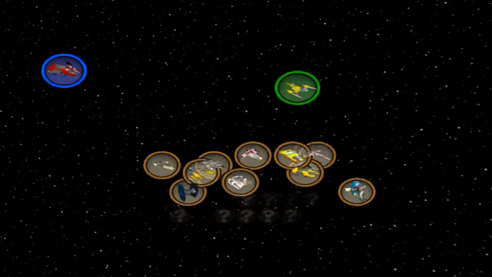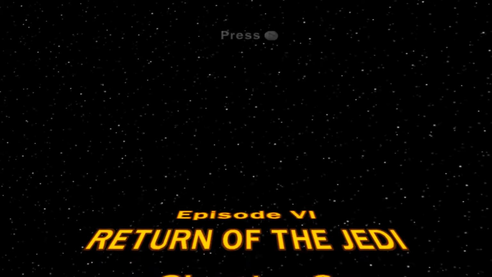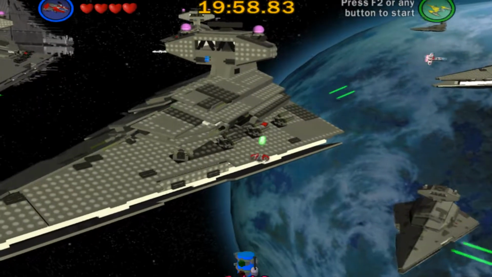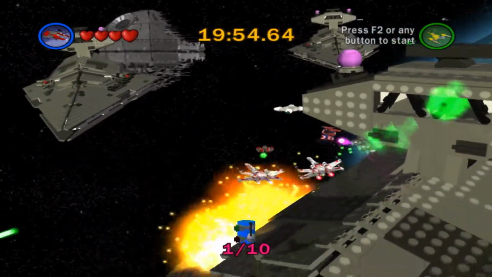Give me the Jedi Red Starfighter to start with. Episode 6, Return of the Jedi. Chapter 6, Into the Death Star. Here we go. And there's the first one right in front of me.